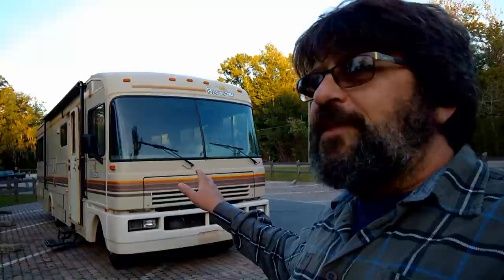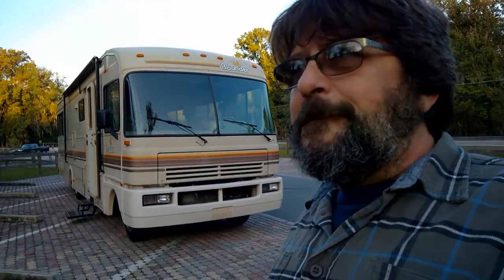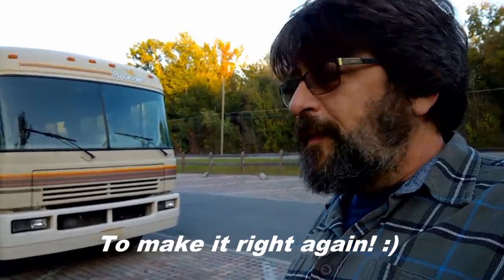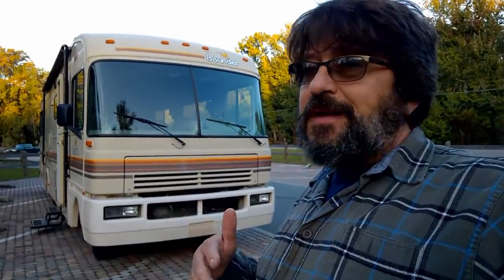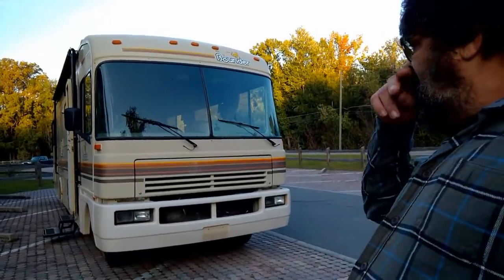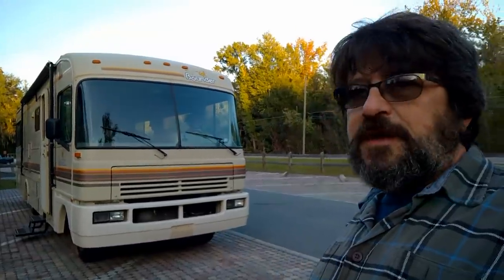So that's the sort of thing you get into when you buy used. You've got to know that it's going to need some things. Maybe a little, maybe a lot, but you should allow that extra. Just figure on doing some of that, making sure the rig's right. Just be aware to allow for that, it is used. There are going to be some things that maybe they're used a little, maybe they're used a lot and need replaced, but it's probably going to need some TLC. At least spend the money to pay somebody to go through and check it out to make sure things are right, and make sure your brakes are safe, if nothing else.